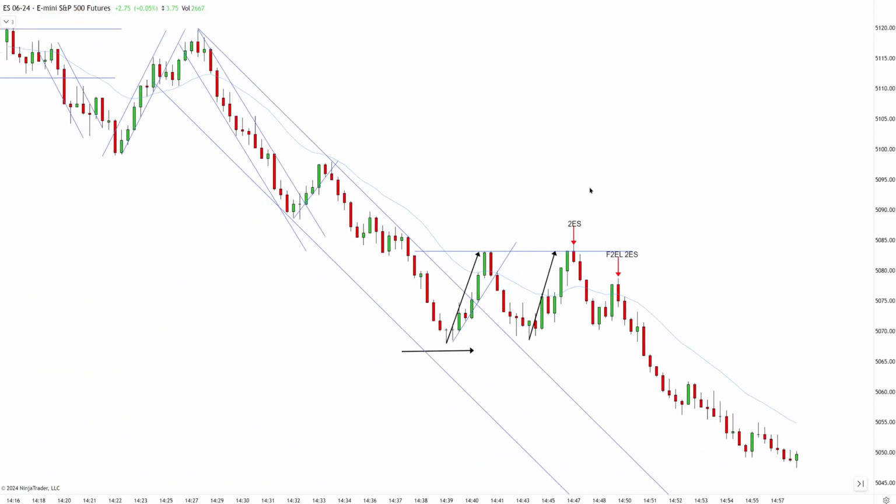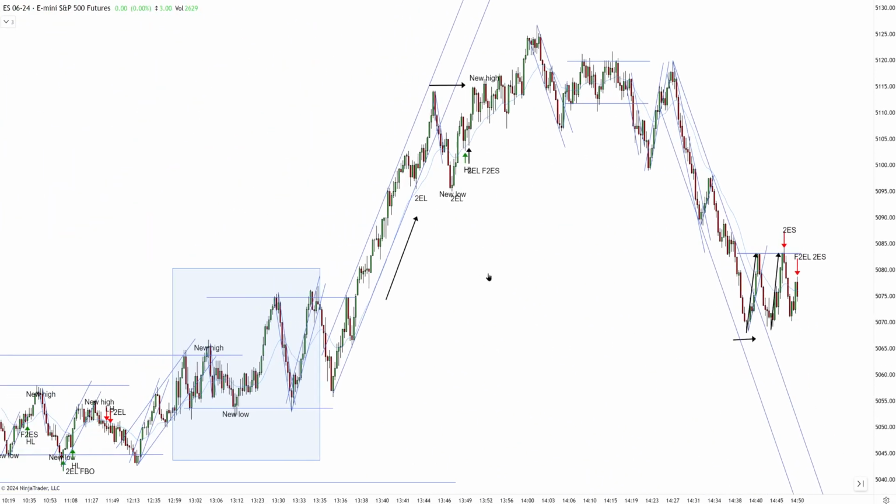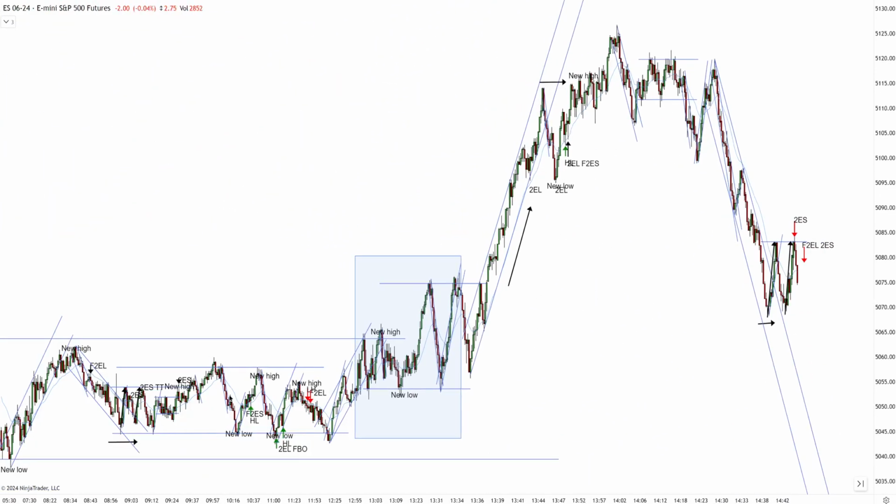Very typical FOMC day, where the first half of the day is extremely slow and the second half is very, very volatile. You have to be careful trading the second part of the day, because everything is so fast. The bars generally are much bigger. So if you're new to this, make sure you scale down or just go to the simulator, or maybe just watch and see how price action develops, because it is moving so fast and it is hard to make decisions.